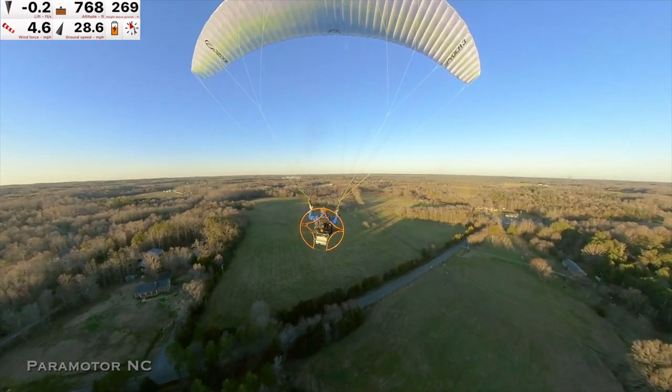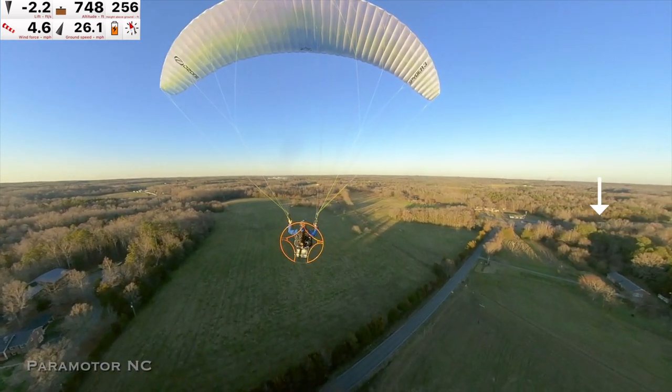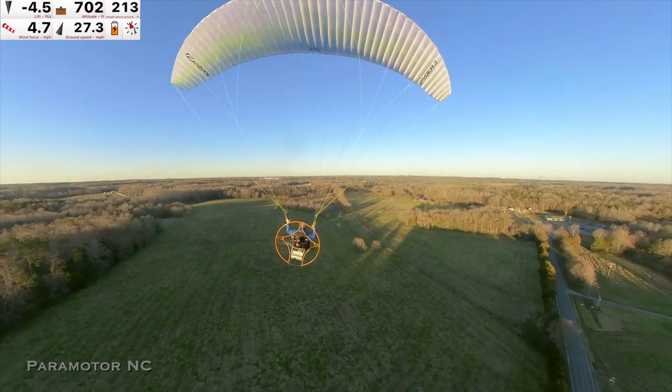There's a little burger place right there on the corner, believe it or not, and I've always wondered if I could fly there. I hate to land in someone else's field, but perhaps I could get permission to land here and go get a burger for lunch.